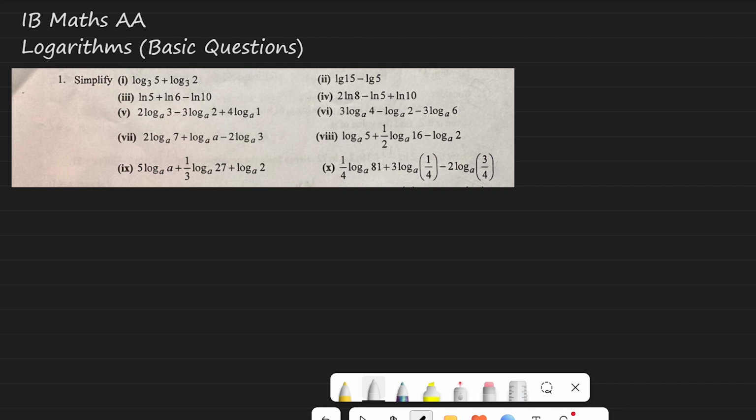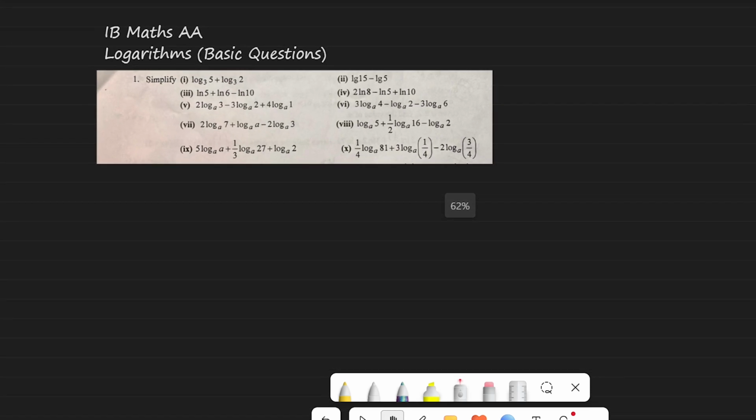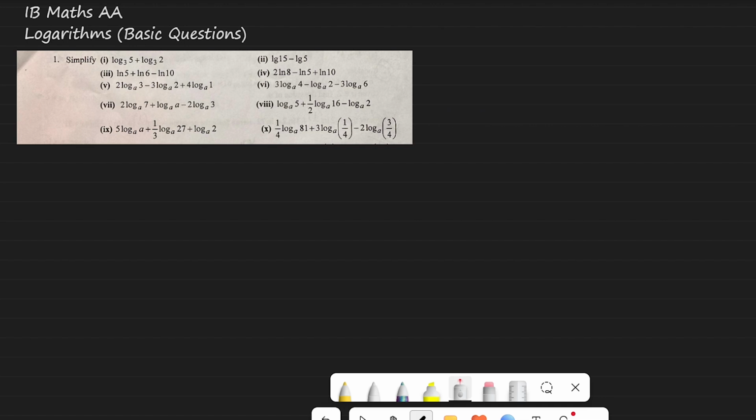So today we will be doing some logarithmic questions, as I had posed a poll in my previous video in the comment section, and most of you said that you wanted logarithmic questions. So today we will be doing some very basic questions, and we will be just implementing some rules of logarithms that we have studied before. This would be simple, because such questions won't be coming in your paper directly, but the concepts would be there in your paper.